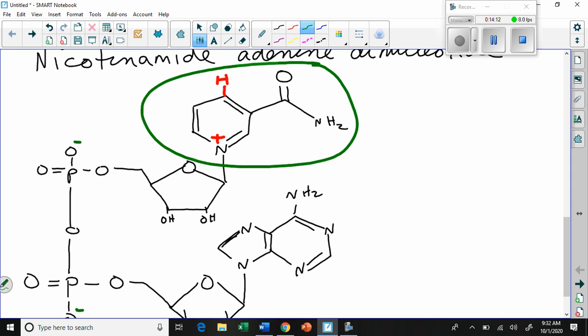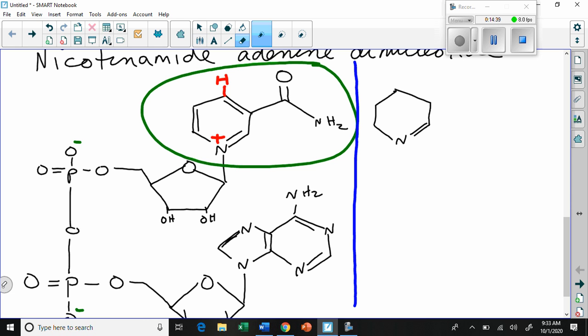I'm just going to draw this section again. There's no point drawing the whole thing again. So what I'll do is I'll put a big blue line down here to separate. And over here I'm going to squeeze. Unfortunately, the board is not as big as I'd like it to be. So what I'm going to draw here is the same thing, a hexagonal ring with the nitrogen at the bottom. Double bond here. Actually, no, don't put the double bonds in. Sorry, my mistake. Take that double bond out.